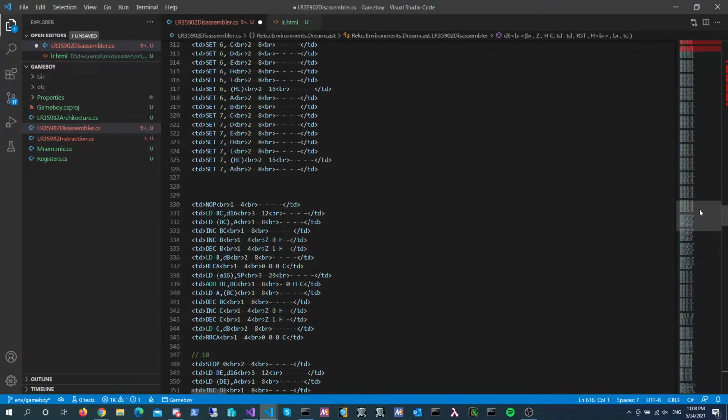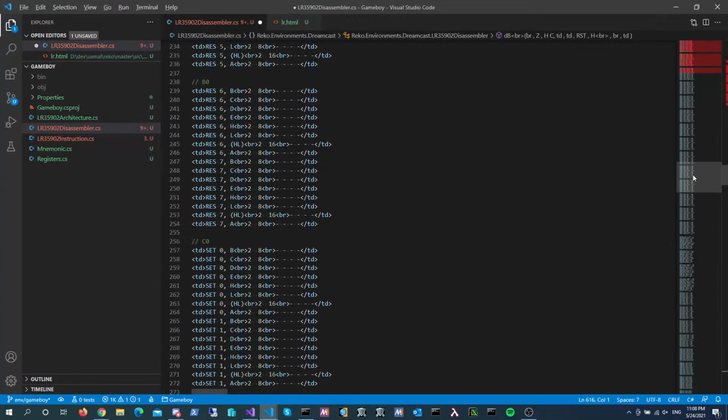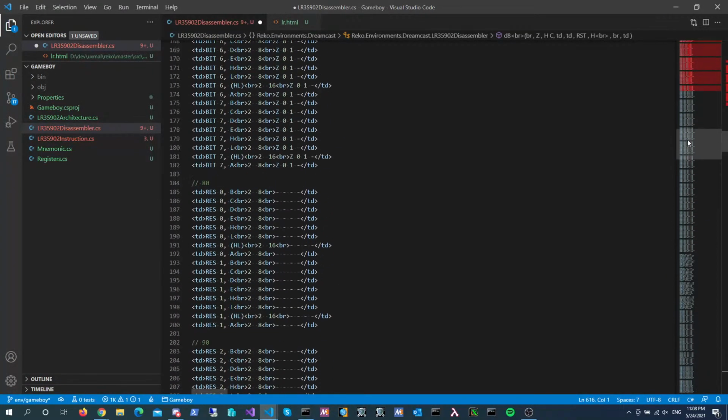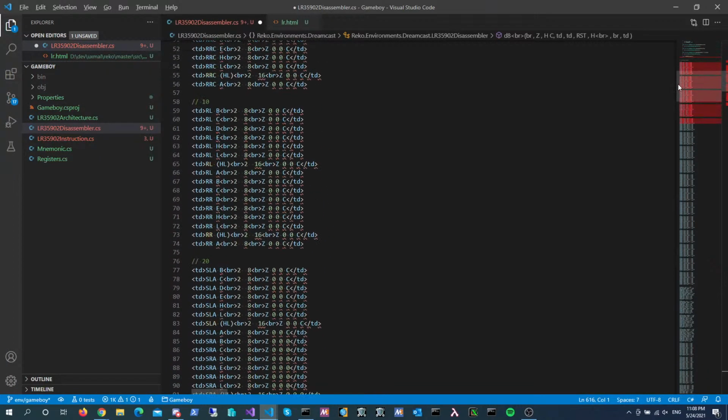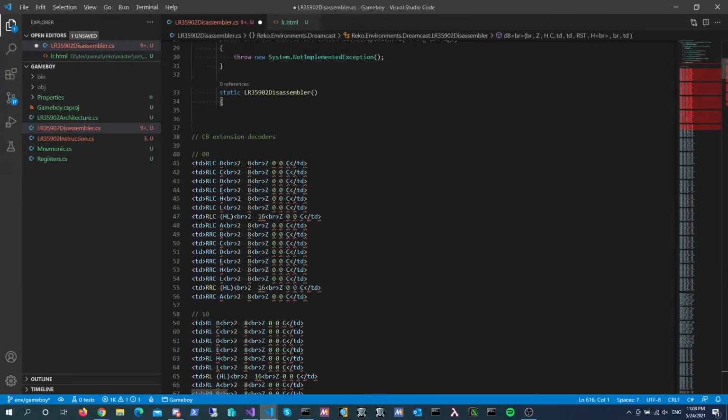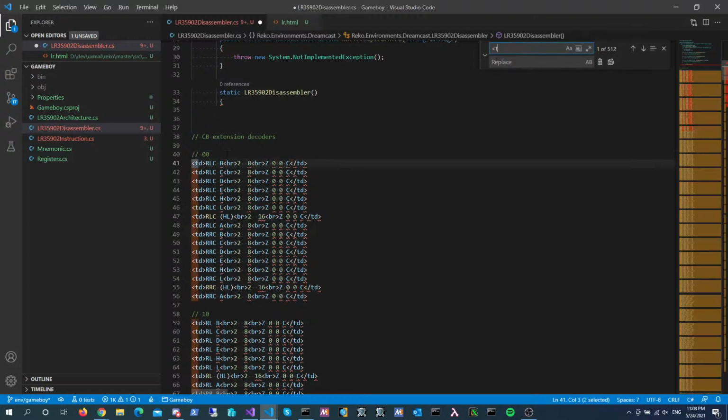Now, again, following a pattern that we're using all over the project, we're going to be basically doing a regexp on all of these instructions to sanitize them a little bit. And the way I'll do that is I will replace, let's use regexp for this.